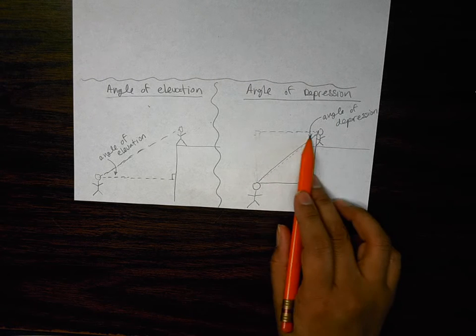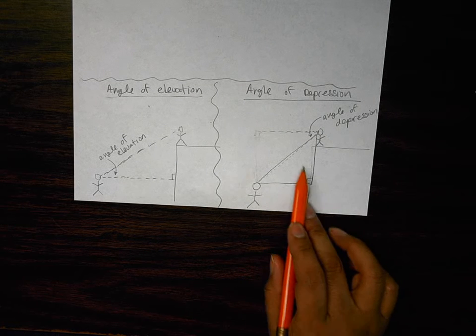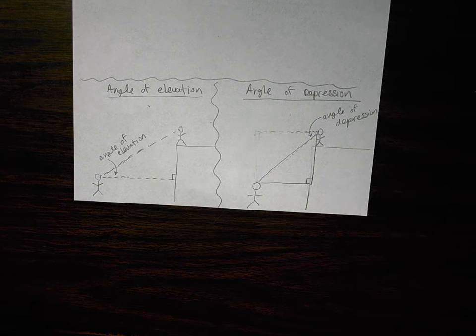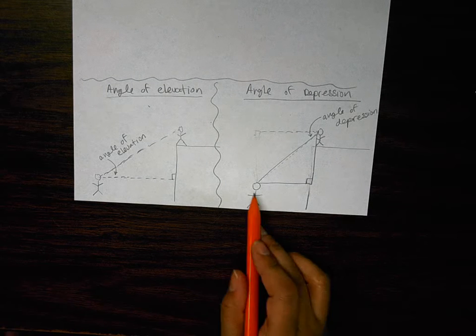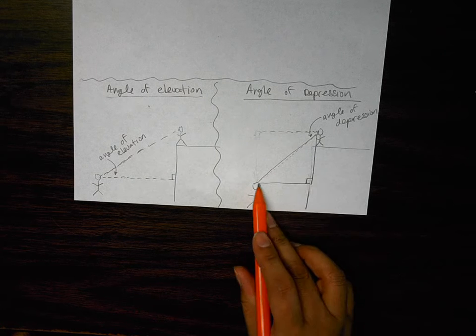What did I say earlier? That this is always parallel with the ground or this person's line of sight. Do you see that? Horizontal line of sight is you looking out horizontally. You're not looking up, you're not looking down, you're looking straight horizontal from your eyes. This is horizontal line of sight. This is horizontal line of sight.